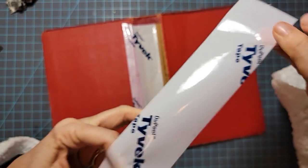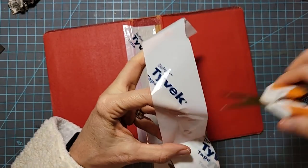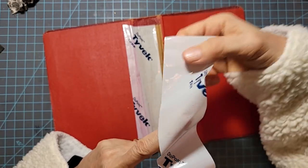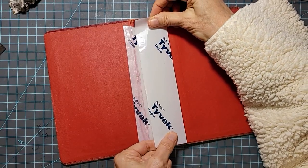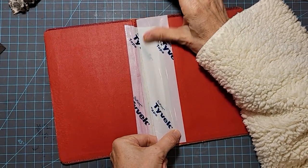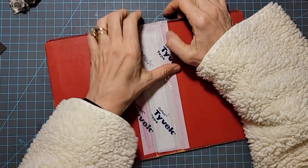Now, the Tyvek tape is very strong tape, so don't touch it to itself or you're going to be getting another piece of tape out. You know what I mean? Okay. There we go. And here we go. I'm just overlaying. Trying to do about the same amount. I would say I've got about half an inch or so on either side of this.